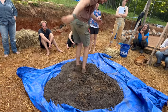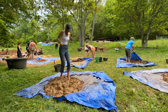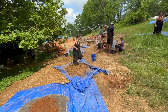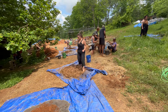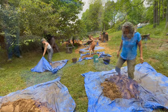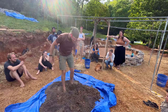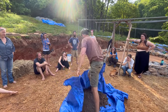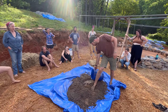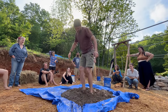One of the best parts about building with cob is that each person has their own cob dance and technique. As you continue stomping the mix it'll start to flatten out, so continue flipping and rolling the mix with the tarp to give more depth to stomp through and to help with the mixing process. Continue gradually adding more water and repeat the processes of stomping, rolling, and flipping until the mix starts to become homogeneous.